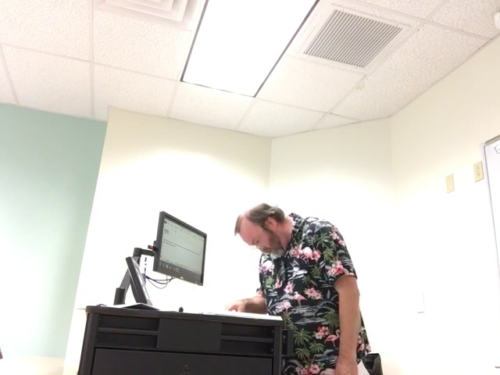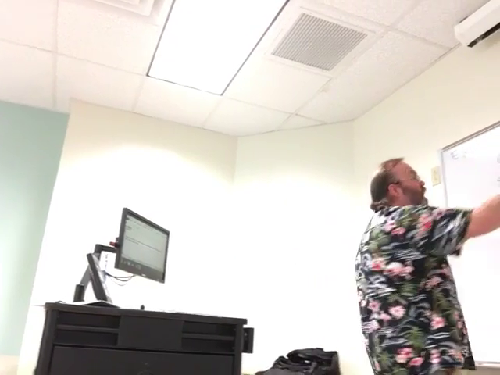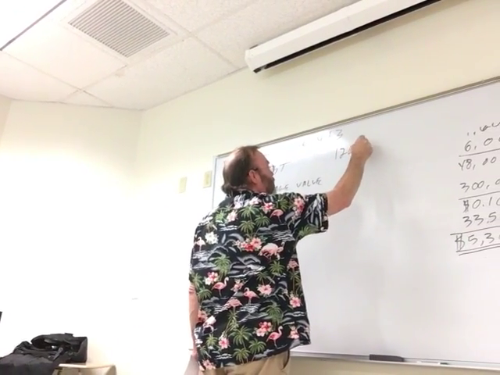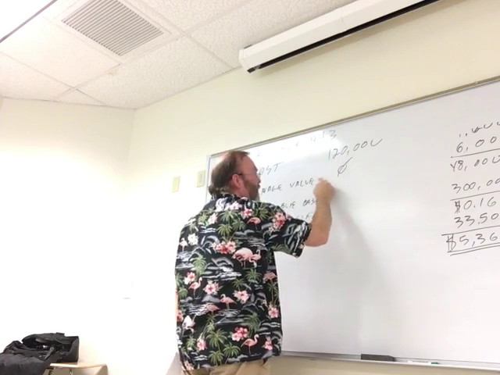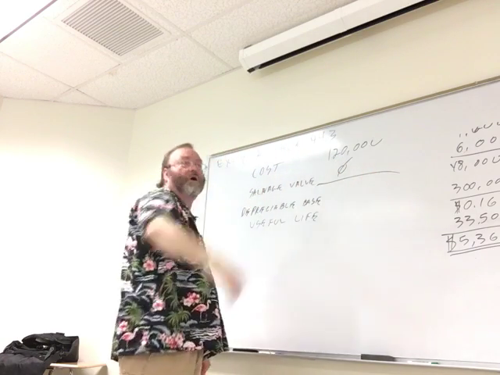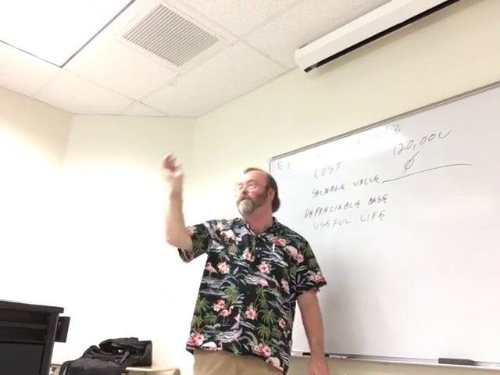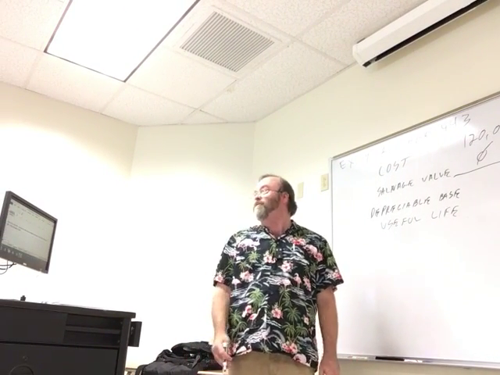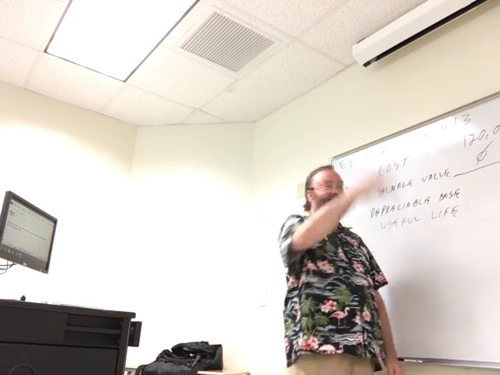Okay, on 12, a John Deere tractor acquired on January 4th at a cost of $120,000 has an estimated useful life of 25 years. It will have zero residual value. So the cost is $120,000, and it has zero residual value. When you're done with it, you're just going to haul it out in the field and let it rust, which seems to be what they do with tractors. If you've ever driven out in the countryside, they seem to be littered.